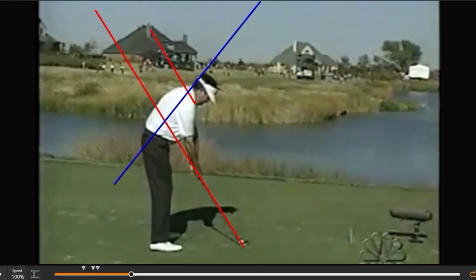Let's get to it. You have to forgive the VHS quality and 8-track sound of this, but what we're going to look at is Bruce Lietzke. Now, Bruce had a very unusual swing. He kind of had an over-the-top, inside-out swing, and it's actually more common than we thought. But this also, we're going to talk about shallowing.